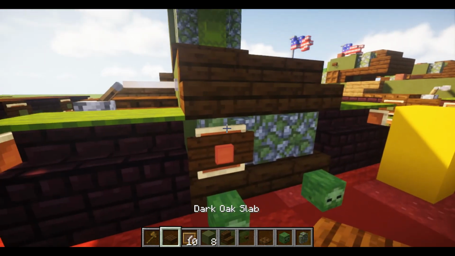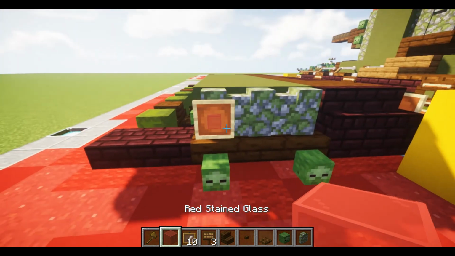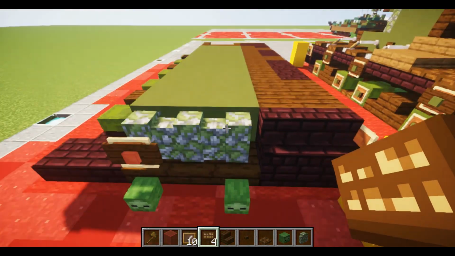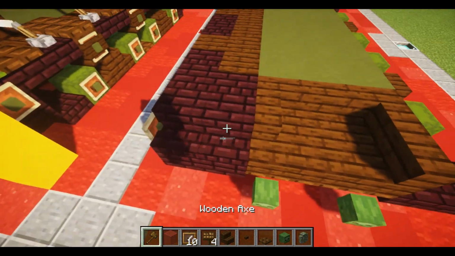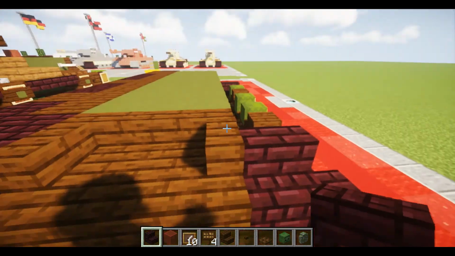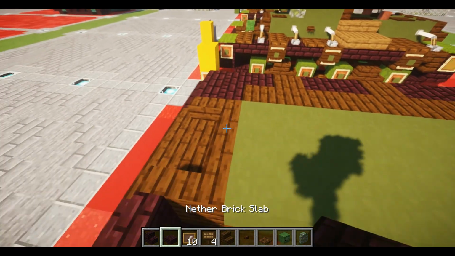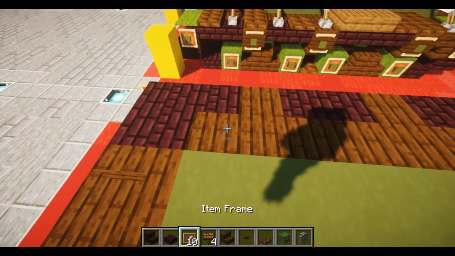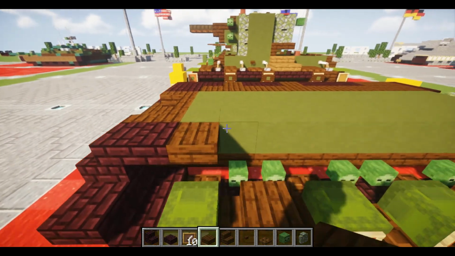And inside of it, we're going to place down a redstone glass, just like so. So with that all done, we can move on to the track section, and we're going to place down one nether brick stair right here. So the stair should turn into a quarter stair, and behind it one nether brick slab, and then we're going to take a row of dark oak slabs and just carry it all the way down to the back.